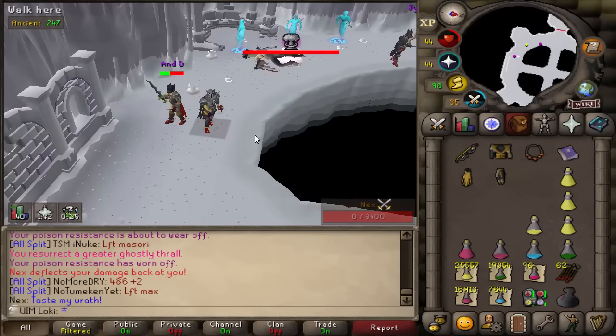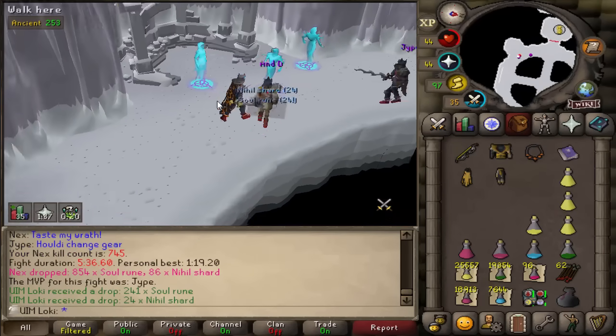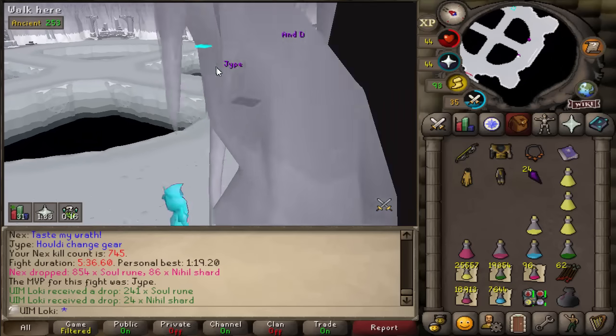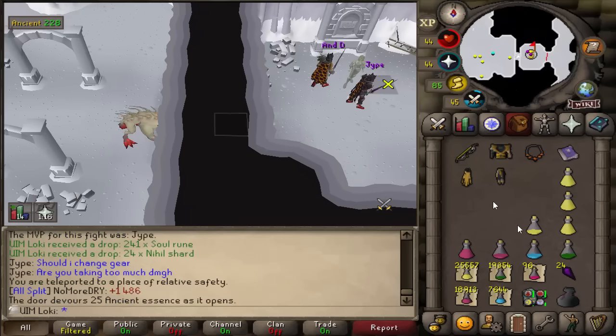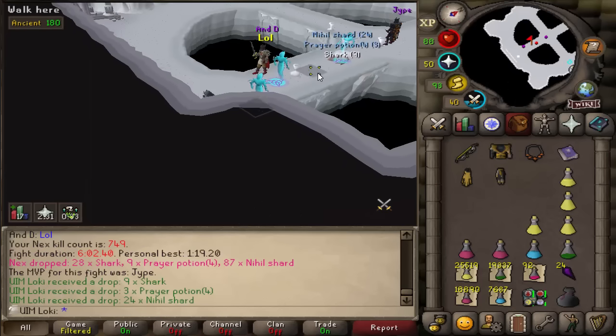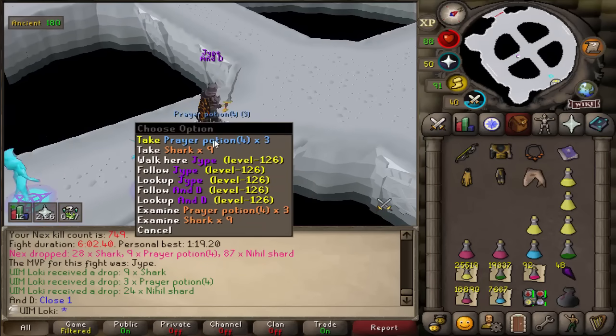Alrighty, friends, another Nex kill. What do we get? Nihil Shard, our first Nihil Shard since having made the clip about us getting more Nihil Shards. So there we go, Nihil Shards, 24 of them. You love to see it. We'll go ahead and drop these addy arrows. So these are going to be sitting here, and then we'll put them in the looting bag, of course, once we go do that. Nihil Horn acquired. Just kidding. Nihil Shards. Same thing though, right?